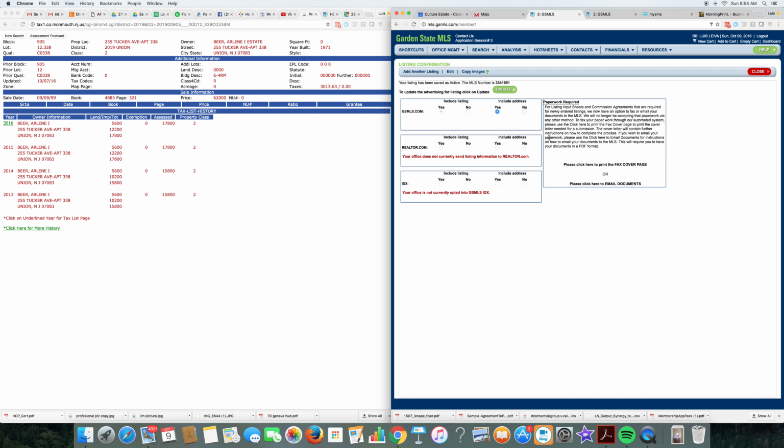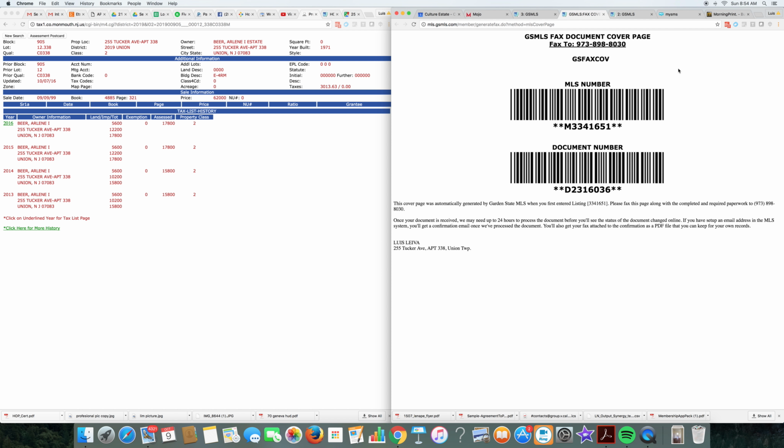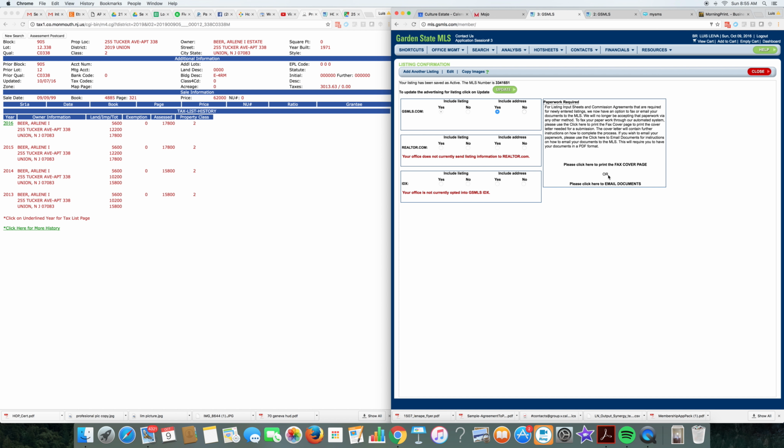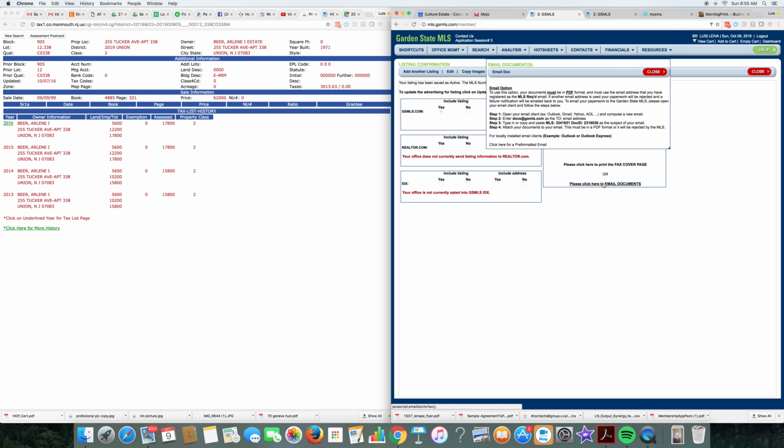But then what you do is after the property is listed and you've completed what I just showed you, you also have to either send them the fax with your listing agreement and the input page, and you generate the fax cover sheet this way, or you can upload it online by sending an email and following these instructions. Personally, we're very green and we usually do it this way, so we don't have to print out any paper. If you guys have any questions on how to do this on your own, please let me know. It's pretty self-explanatory. All the information is right here.